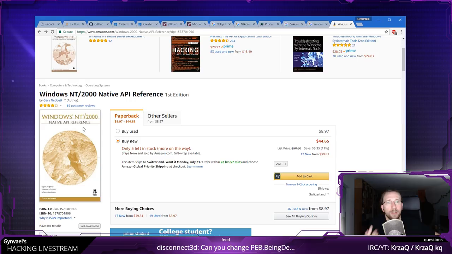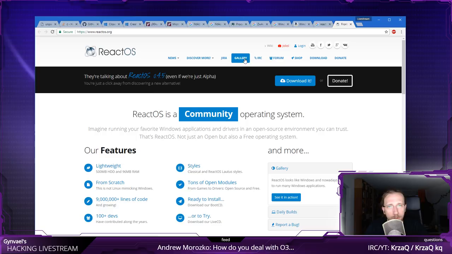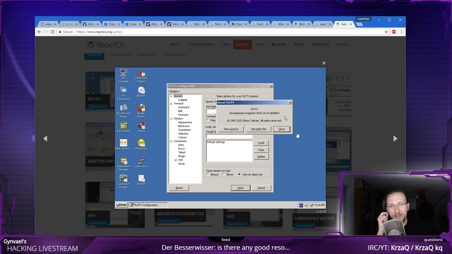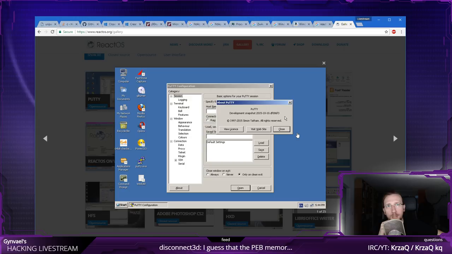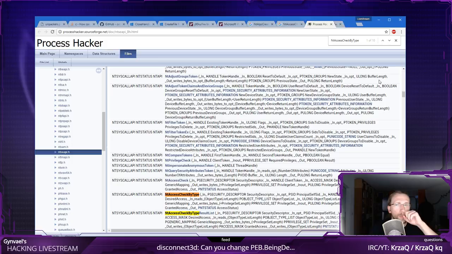As you probably know, most of you know, I think, ReactOS is actually a Windows re-implementation. It's open source. And it looks like this, and I think it's either in late alpha or early beta. It has been like this for the last 10 years, but there are some APIs and syscalls implemented. You can just take a look at them. So these are, I guess, the usual sources which I would recommend looking at. I think there was one more, but I forgot it.